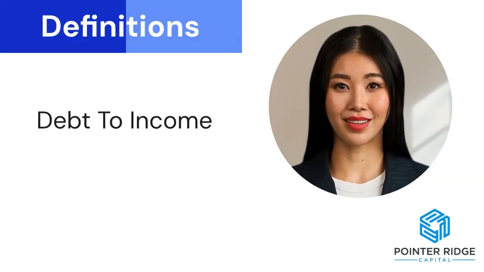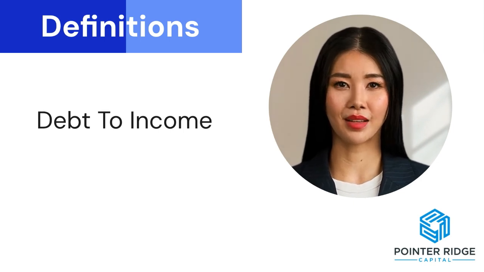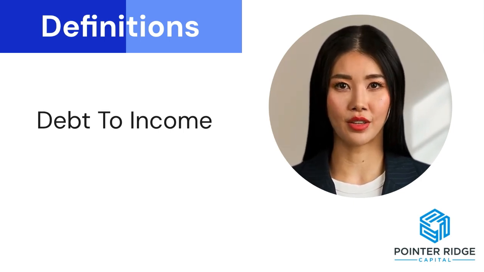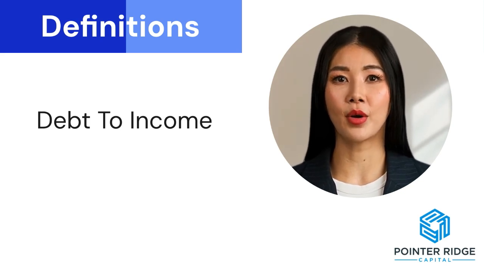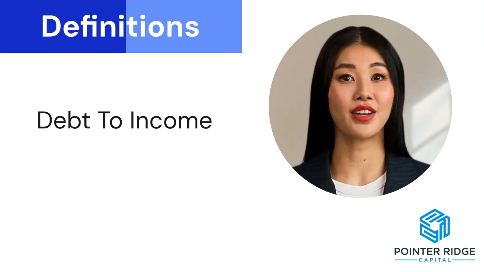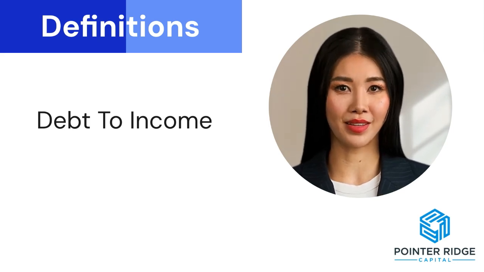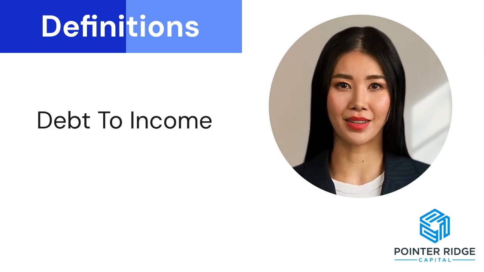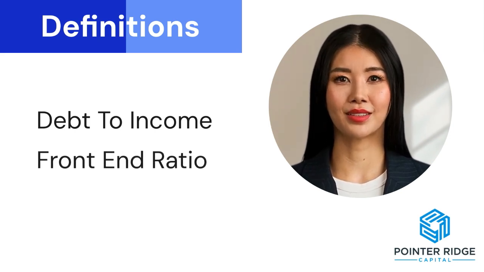Debt-to-income ratio. The DTI compares the borrower's monthly debt payments to their monthly income. Lenders prefer a lower ratio to assure borrower affordability, as a high ratio implies that the borrower has a lot of debt relative to their income. There are two ratio types to be familiar with, but you likely won't need to deal with these on such a granular level. DTI is used exclusively for residential loans.